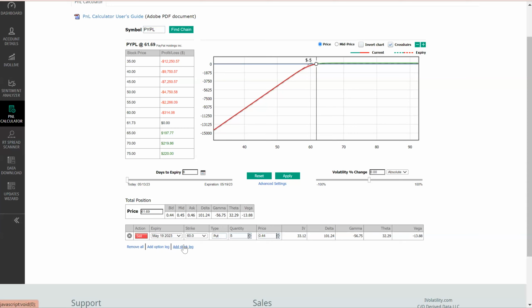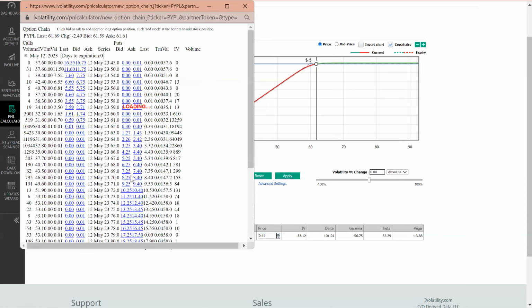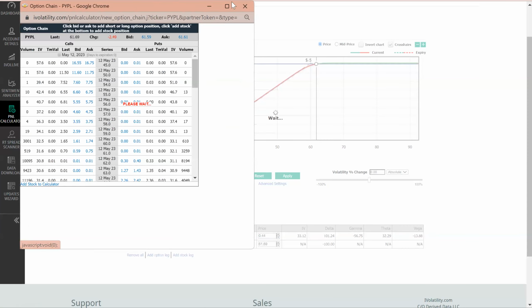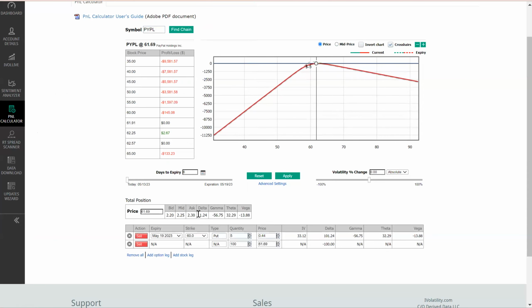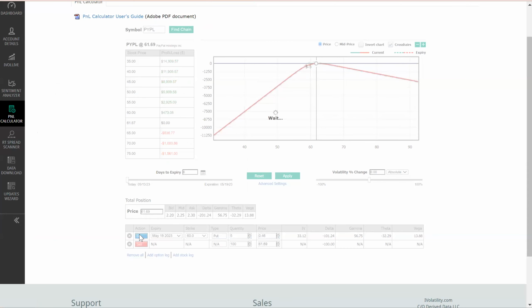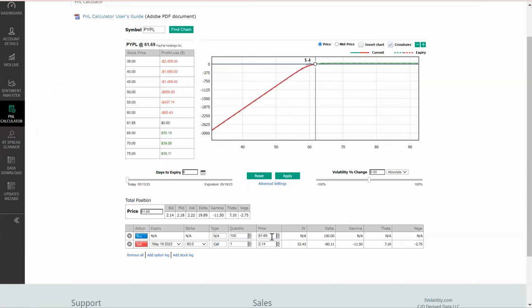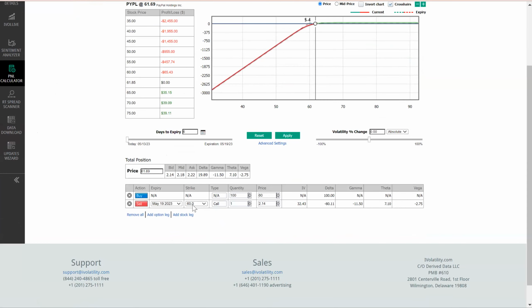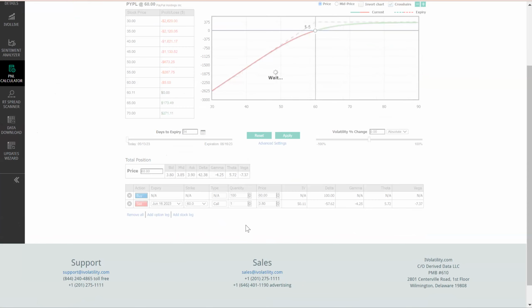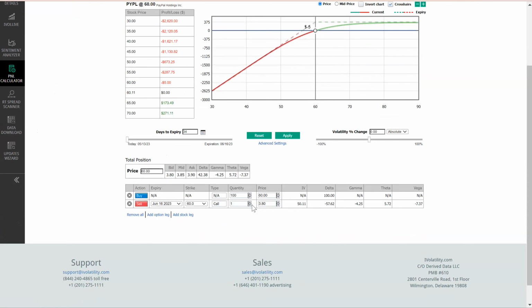You can also add stocks. So let's say that I do get put on PayPal. What I would do then is I'd sell a covered call against my shares. So with a couple of clicks of the mouse, I'm able to make this, we're buying 100 shares and we'd be buying those at 60 if we were put at 60. And then I'm selling this covered call at 60, for example, but we would be going maybe to the following week or even to June. And then all of this will auto update as a covered call trade now.